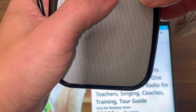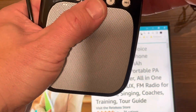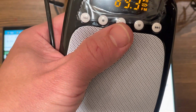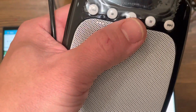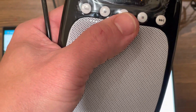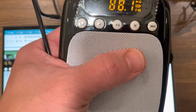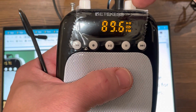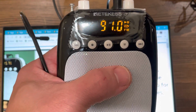FM mode. Oh, see there, I'm controlling a different volume knob for the FM. So what's cool about it is, and I don't know if I can do it after it's already programmed, but when I first turned it on and nothing was programmed, it had zero channels loaded. All I did was push and hold the play, and then it goes through and programs all the channels. So you can see it programming right now. And it's the exact same across models.